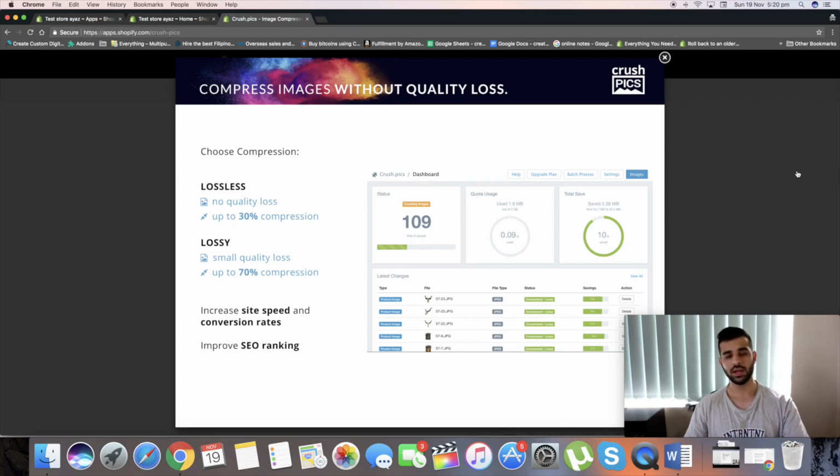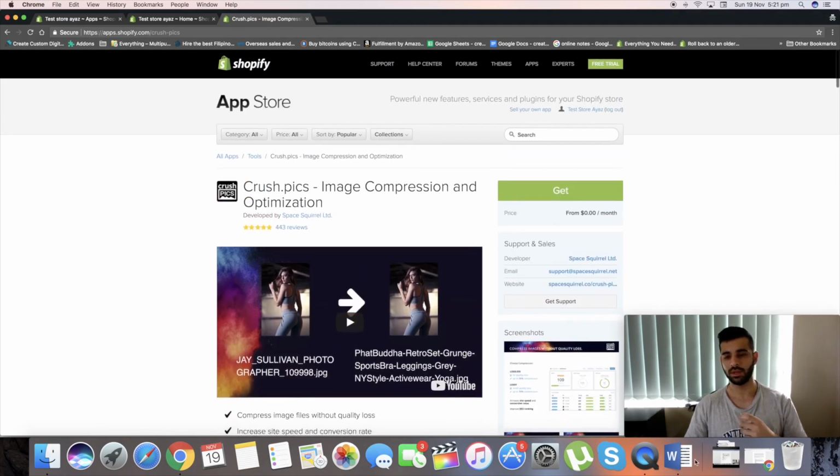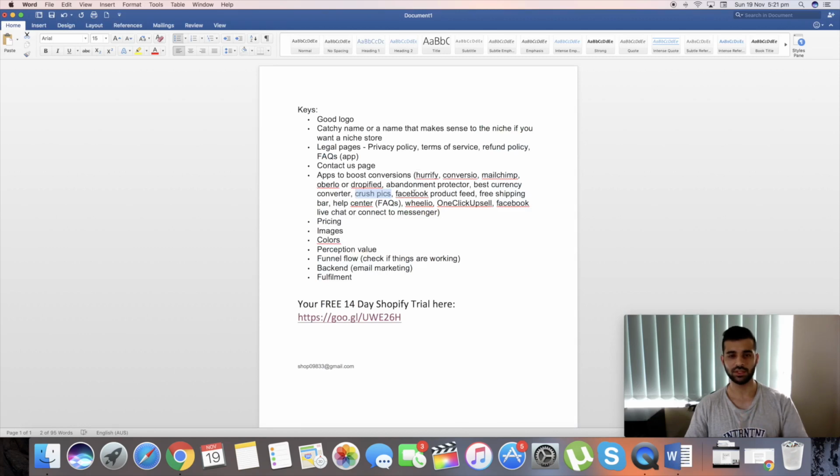Now, initially I was using this app to increase the speed because every image you add onto your store adds more time to the loading speed, right? So if you have a lot of images on one page, imagine someone on their mobile device trying to load that. I'm sure you guys have tried to load something on your mobile. Majority of your conversions and traffic is going to be mobile. So you want to keep that in mind when people are trying to load things on their mobile. They're not going to wait more than maybe 4 or 5 seconds, right? People are impatient nowadays. So this app really allows you to crush the pixels of each picture and speeds up the loading time. So guys, if you don't have a lot of products, I'd recommend that you get this.